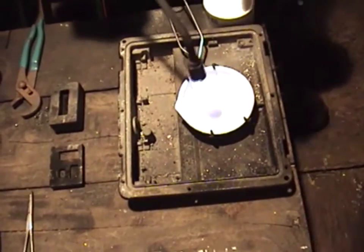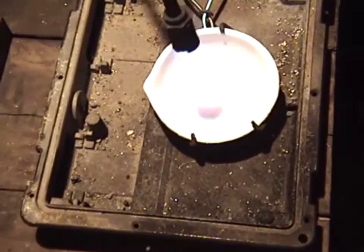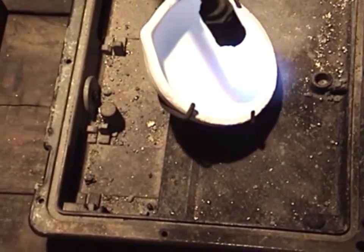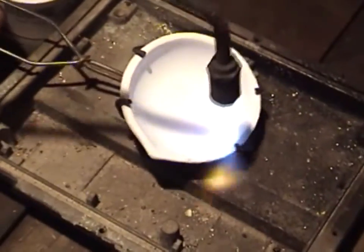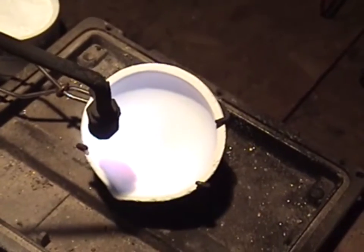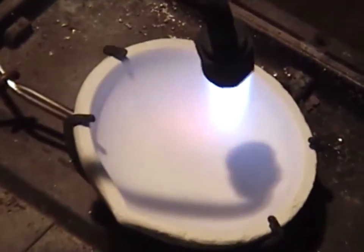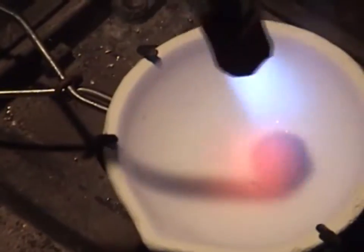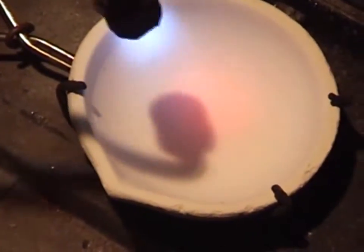You can't just drop it all in the bottom of the dish in a pool and try to move it around — that's not going to work. You need to kind of coat the dish, and as you melt it, it will bond with the dish and spread out like wetting a surface with water. Notice our dish is starting to get hot and glowing. This borax tends to soak up moisture from the air, so when we first apply it, it's going to swell and puff up about like instant potato flakes — but once we get our dish a little warm, it smooths out.